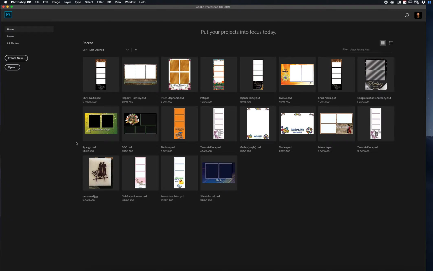To start off, I'm going to show you these are all the examples that I've recently worked on. To give you a quick example of what you can do, this is an image that someone sent to me, requesting that I use it as an example. What I did was cut out the cake topper here and create a silhouette to place on their template. This is something that you can easily do, and I'm going to show you how in these upcoming videos. So let's start by creating a new document.